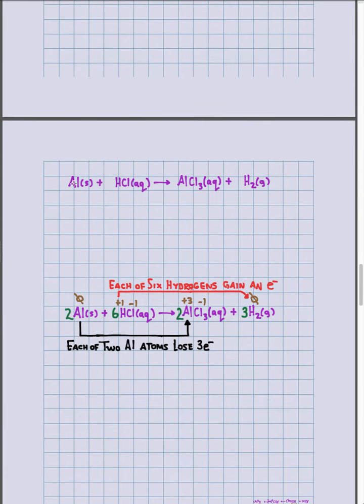Here's another one if we care to look at another one of this type, aluminum. Oh, this is kind of good, because aluminum goes to aluminum chloride aqueous, and HCl, hydrochloric acid, if it's concentrated acid, can do this reaction to make hydrogen gas. Looking at the oxidation states, this aluminum pure metal goes to aluminum 3 plus, and the hydrogen stays as, oh no, it doesn't stay. The hydrogen is a +1 ion here in the HCl, and it goes to pure hydrogen gas. Looks like the chlorine doesn't change from a -1 to a -1 here.